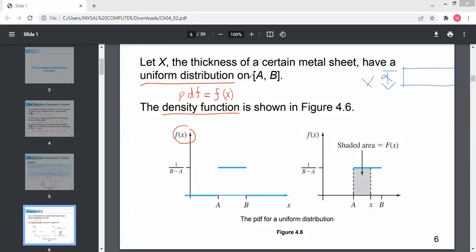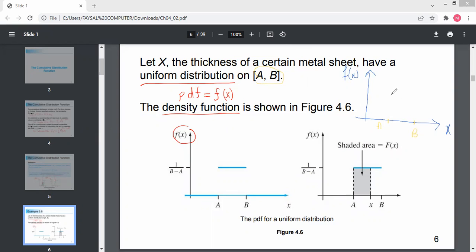It is uniformly distributed on (a, b). What does this mean? (a, b) means that I have a function. I have to write here again: there is an x-axis and a y-axis. On the x-axis there is always x, and on the y-axis there is the function of x, which is the value of y. So it says that it is (a, b) having uniform distribution. So the uniform distribution must be here on the x-axis. Let us say this is my point a and this is my point b.